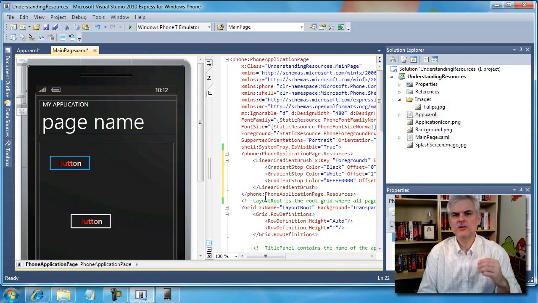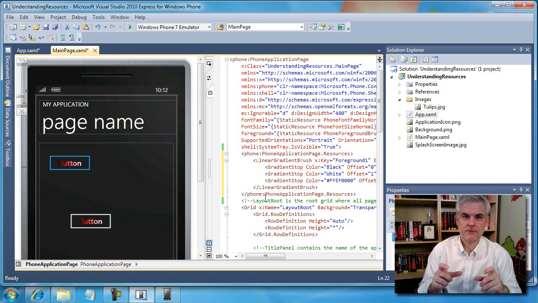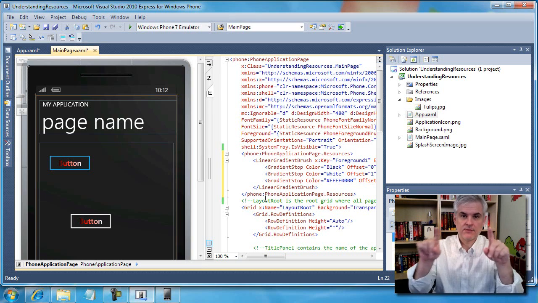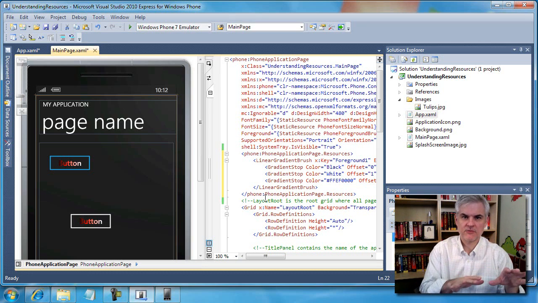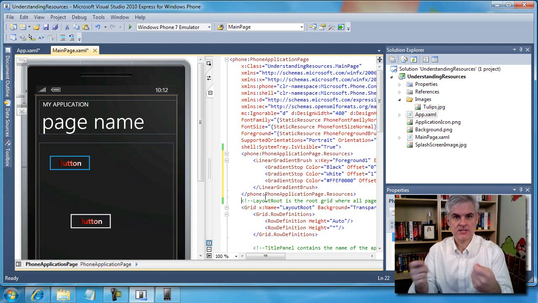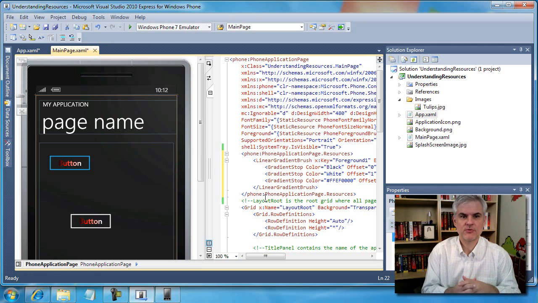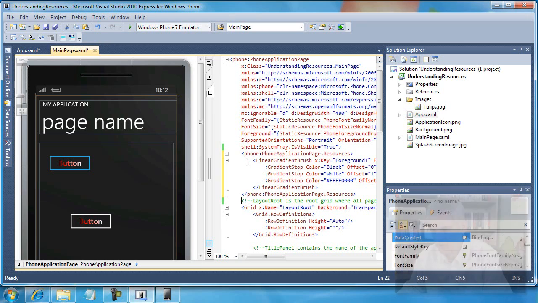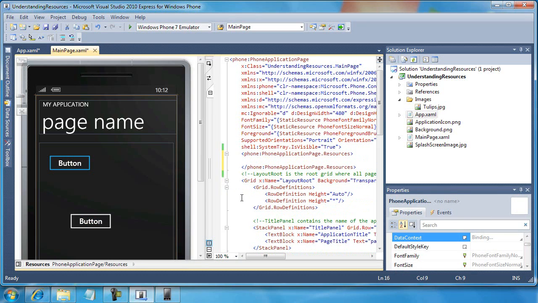Okay, so what if there are multiple properties for a given control, like my button control, that I want to apply? In this case, I want the button's text to be red and the border to be red too, and I'm going to use that in a number of places throughout my page or my application. How can I apply multiple settings all at the same time? Well, to do that, we're going to have to define a style, which is a collection of property setters. So here's what I'm going to do. I'm going to remove this linear gradient brush completely.